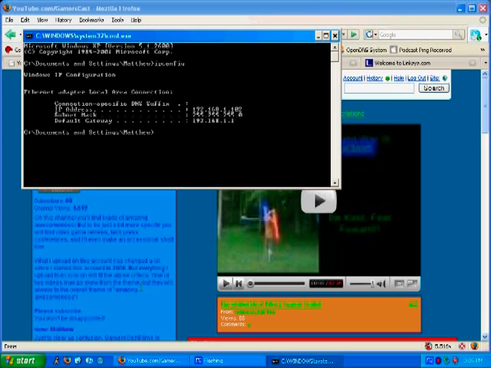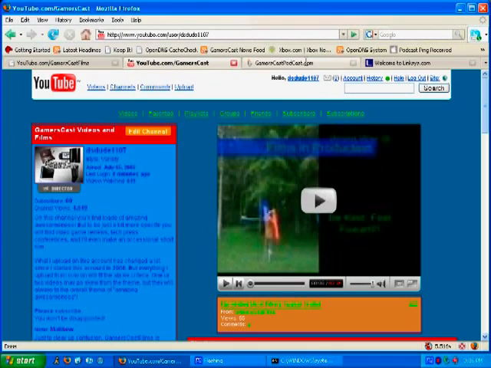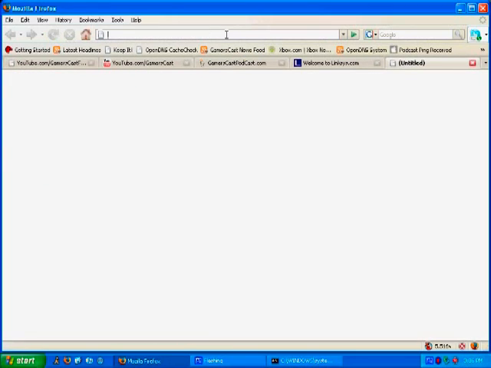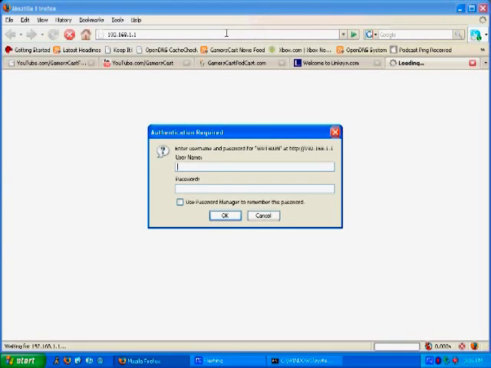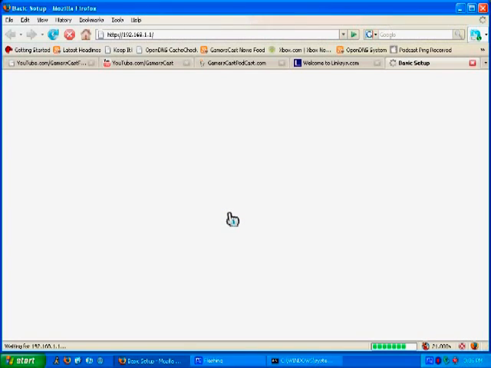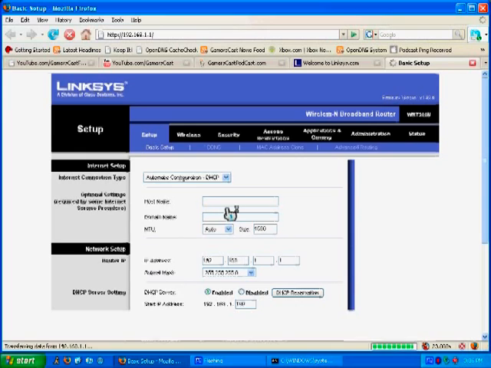So now, we're going to go back into our default web, well, any web browser you actually want, and in the address bar, we're going to type our computer's default gateway without www or anything like that. And for some of you, you'll notice this password screen comes up. For most routers, you just leave username blank and type something like admin in the password box, or administrator, whatever. If you don't know, you gotta look it up at your router manufacturer's website. Something like Linksys.com, Netgear.com, something like that. And now we see our router's settings screen.